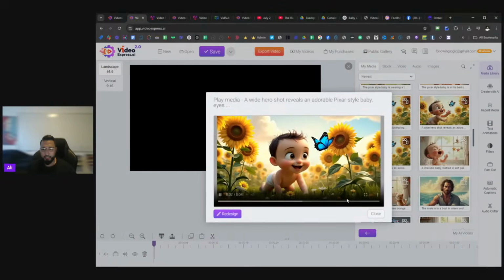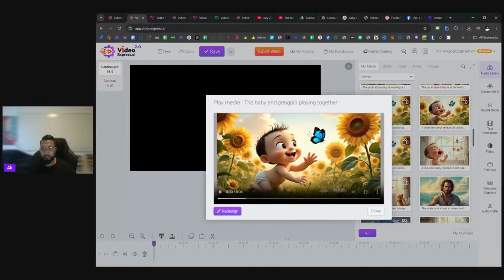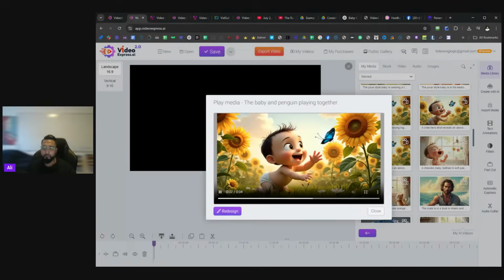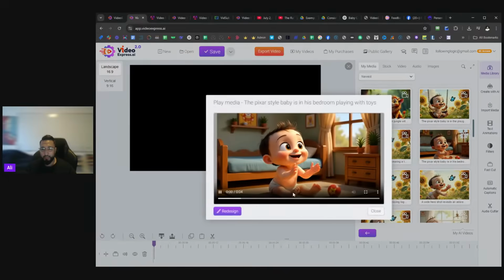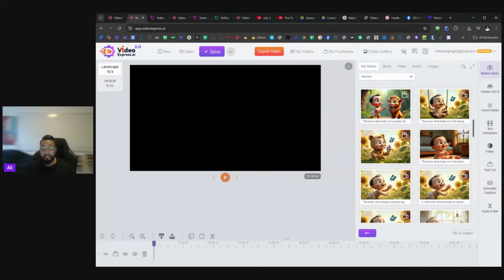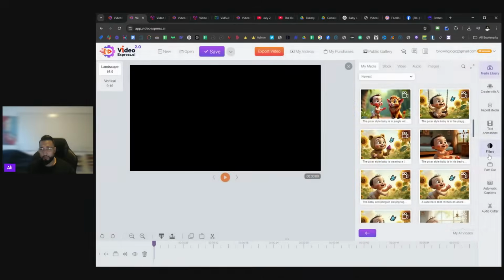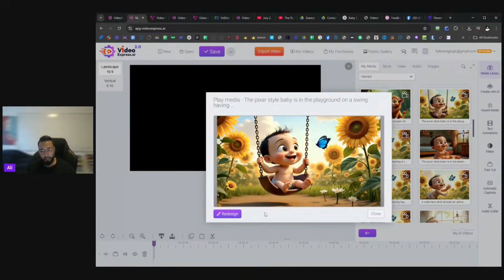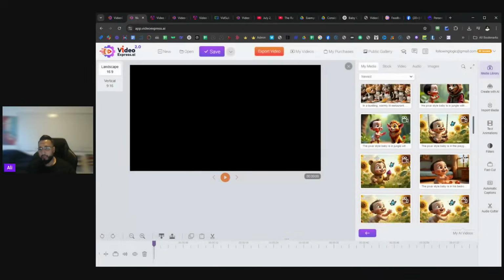So somebody asked, can you change the effect or the actions of the subject in the video? And yeah, of course you can. It's all about the prompt. Okay, and another key thing I want everybody to remember, these are consistent characters in each scene I'm showing you here now. So the young boy's playing with his ball in the bedroom, Pixar style. And then the same boy, I put him in a teddy bear suit. Okay, he's wearing a teddy bear outfit and he's eating ice cream. Okay, same child. And then I put him on a swing, same child. Okay, so remember, different age range, different subjects, doesn't matter. That's the level of consistency, okay?